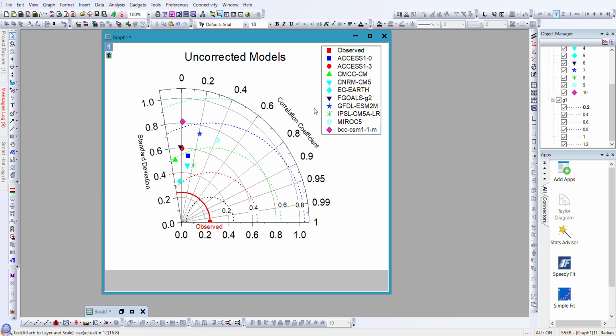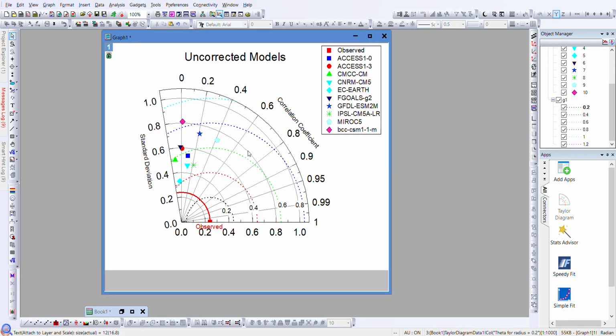Now I want to change these tick marks to inside of the figure, so go to this line and ticks, style, in, apply, okay, and also this tick, double click on it, line and ticks, in, apply, okay.